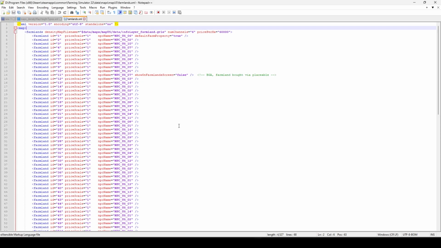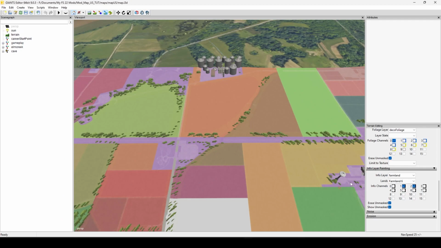And if you look here, you can see on my Farmlands XML, this comes from a standard size map, right? So at 6 channels, we know that 6 bits equals... I drew a blank there. All right, so we know that it's equal to 64. So 6 bits is capable of 64 colors.